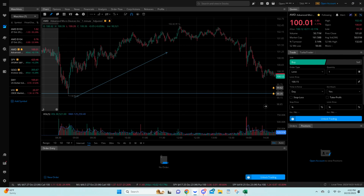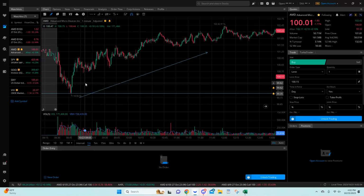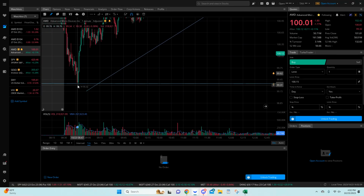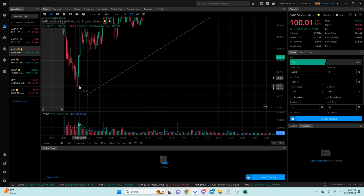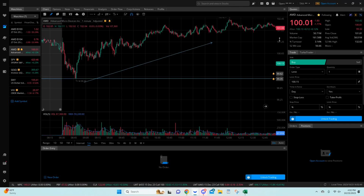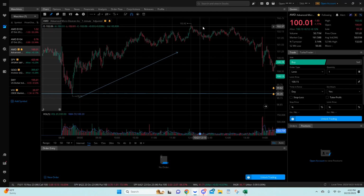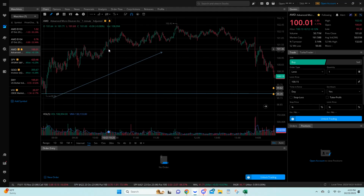If you remember, entry was 99.35. So here is our entry, and I'm going to show everybody the contract movement too, just so you can get an idea. So here's 99.35. This is what I try to aim for, accuracy here. 3 cents lower, that's pretty spot on, I would say. And look at this movement up. I actually ended up getting stopped out in here, but that's fine. The chances of exiting at the top here are very, very slim.